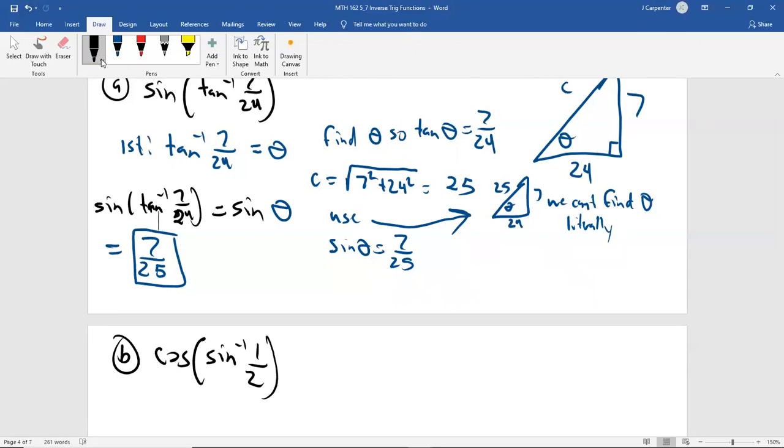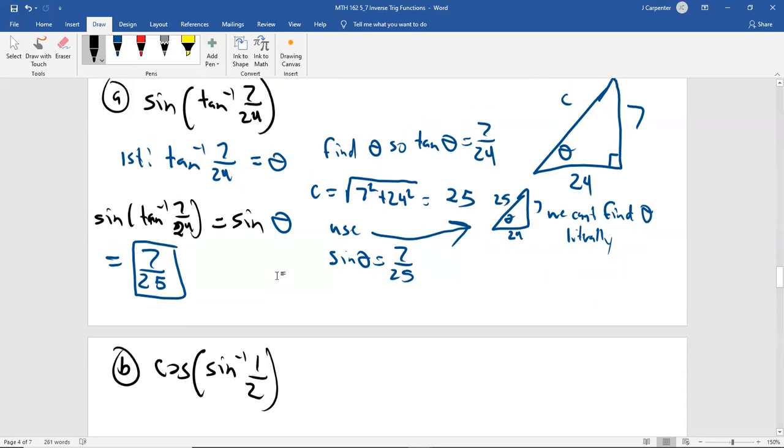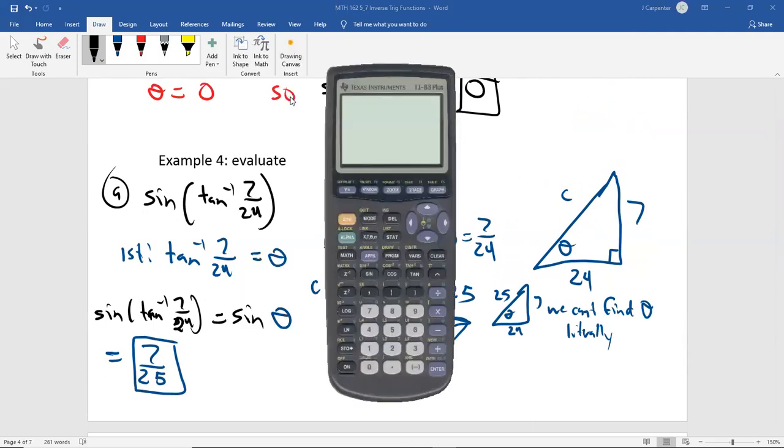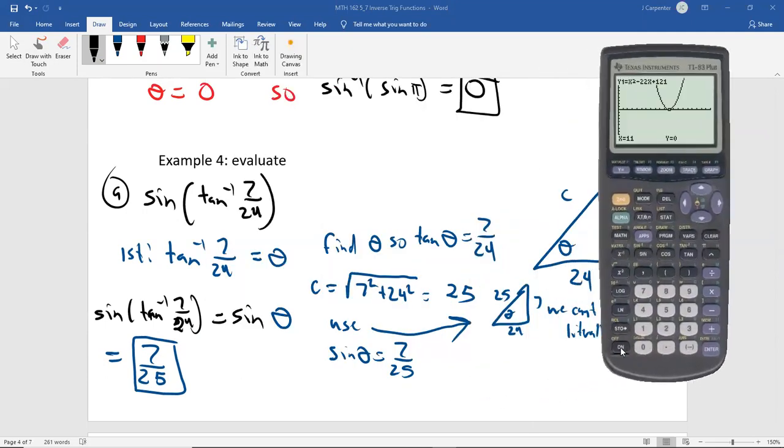How much time we got? About 15 minutes. Should be just enough time to finish this section. I hope. Oh no, I said I was going to do something, didn't I? Before we do that, calculator. So this was an issue that would have come up for a word problem or two. And yeah, let's get radians for now. That I said I was going to come back and approach, and I was going to do it at the end of this section, but I might not have time today now that I'm running short.